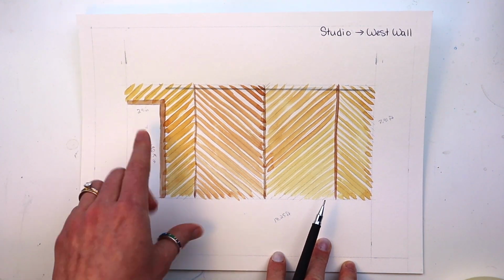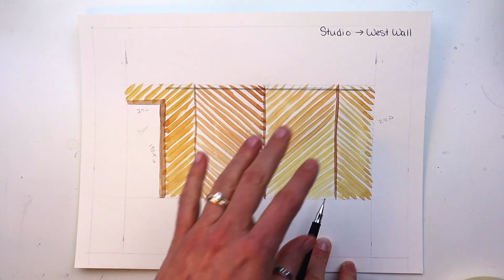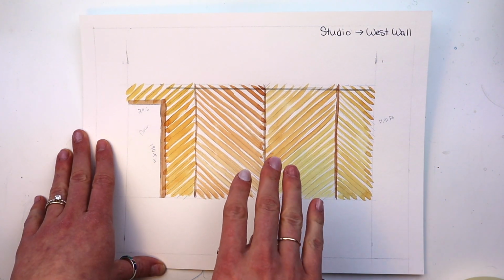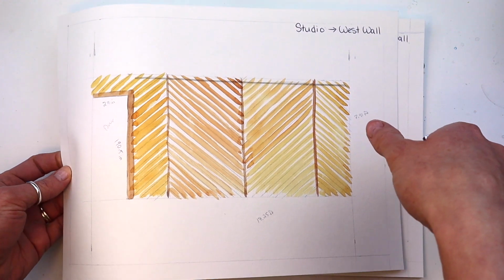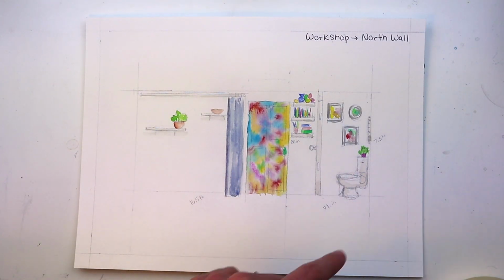This is the door to the garage, which then will turn the corner to the workshop, but this is the west wall, which is up against the garage. This wall is on the side where the ceiling is the tallest. Now, transitioning to the workshop, we're going to start with the north wall of the workshop.